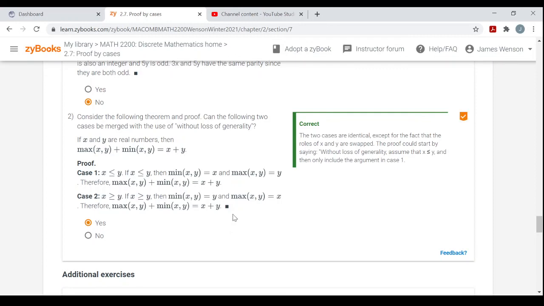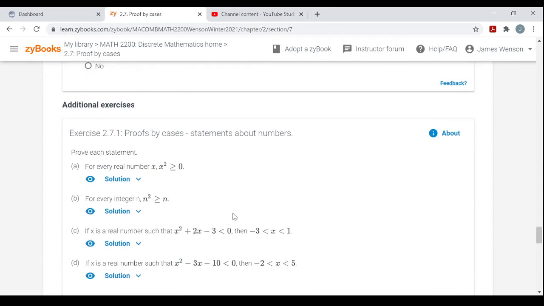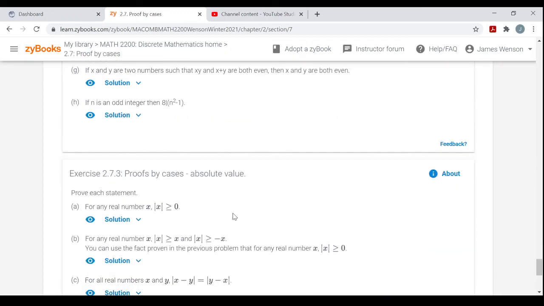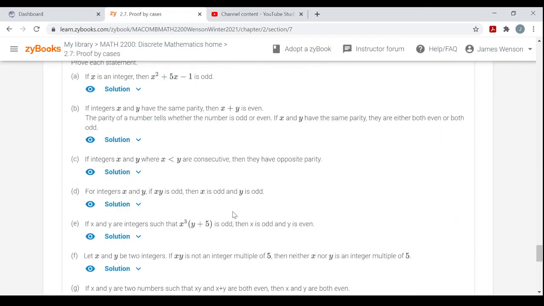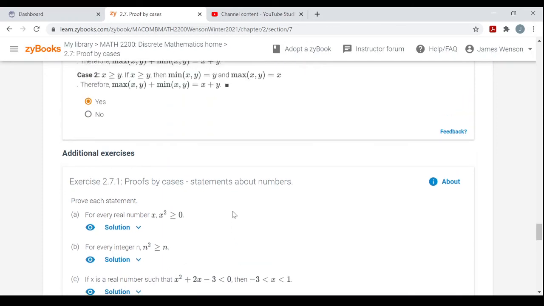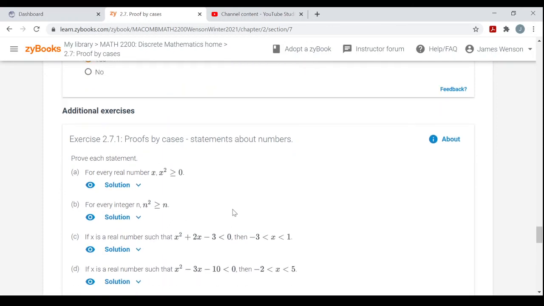Now you're probably not going to have to do that too often. I mean, then you have your additional exercises. I think maybe one of these later they ask you for the same stuff, but most of them are proofs. So you got your additional exercises. Again, some of these are in your assignment 3. A lot of them are not. You have the solutions you can view.